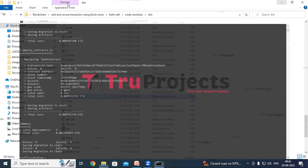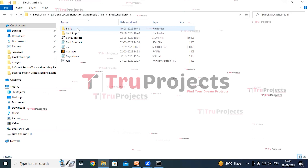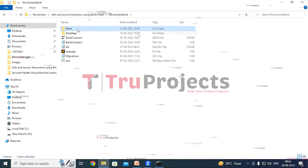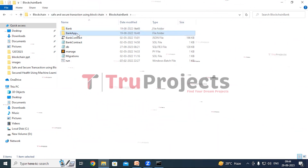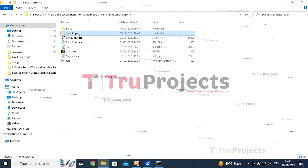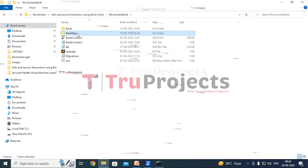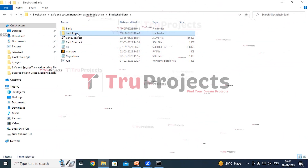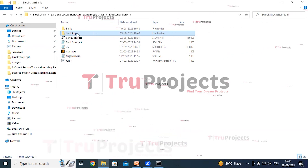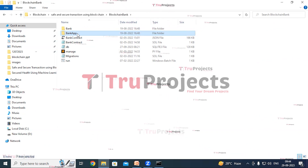This is the blockchain bank folder. Inside this folder, there is a bank folder containing Python code files that are intended to be dynamically loaded into the project during runtime. This is the bank app folder, which comprises a static folder containing files related to CSS, JavaScript, and Bootstrap — these contribute to the visual and interactive aspects of the application. The bank app folder also contains a templates folder with all the HTML pages used throughout the project, including index.html, home.html, and more. It also contains Python code files that will be executed during runtime, supporting the application's functionality.